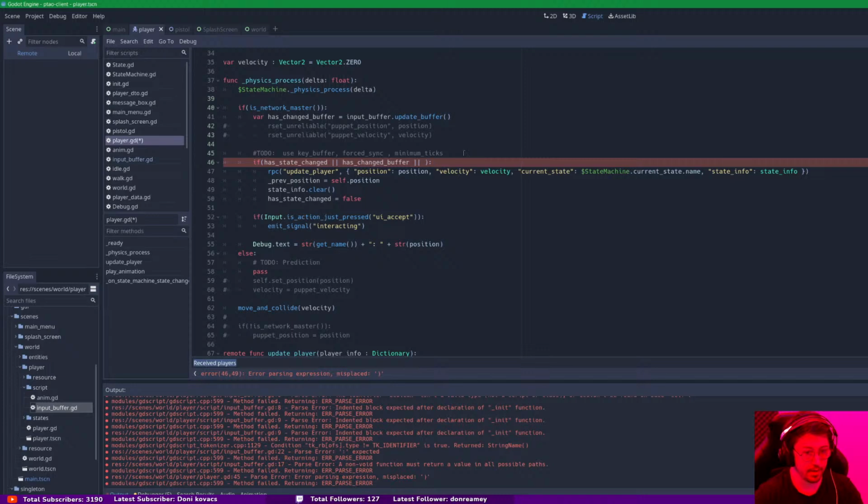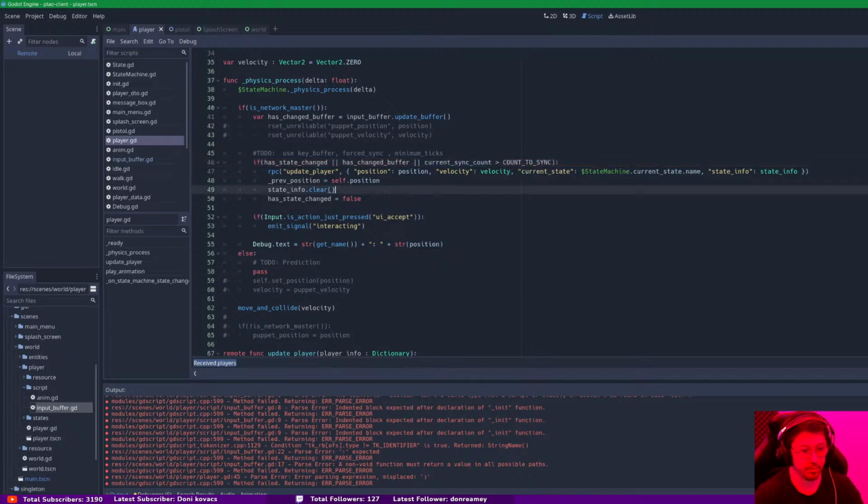So in here, if current sync count exceeds count to sync. Sync on count, maybe. Yeah, sync on count is a better name, I think, isn't it? No, count to sync is fine, I guess.